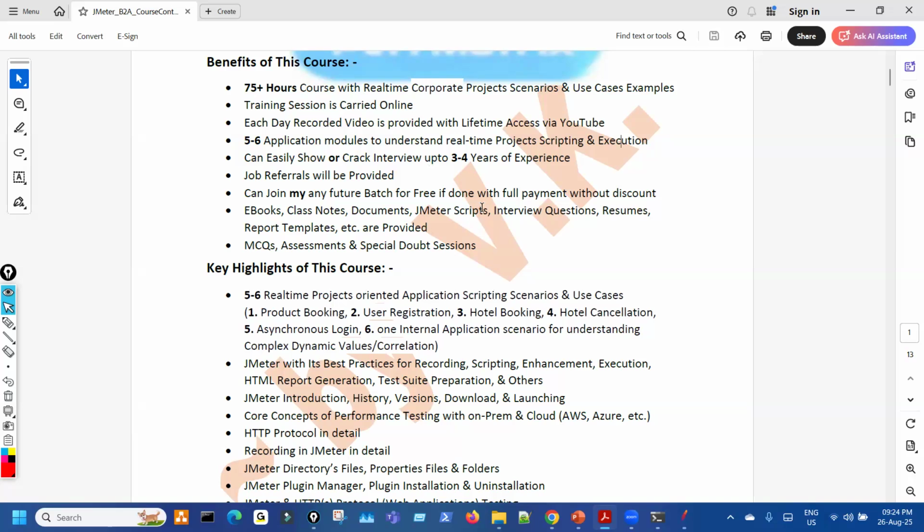There are others also. For now, they are not in the bookmarks, but two or three more applications are there in the backend. They are kept in my laptop somewhere. That link also I'll be giving. So if you want to practice, 7 or 8 applications will be there, right?